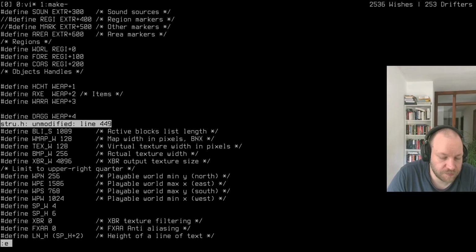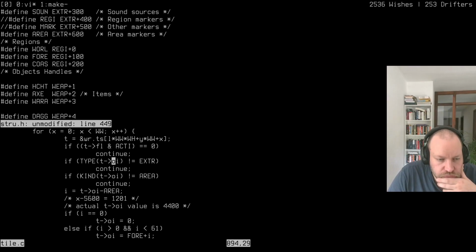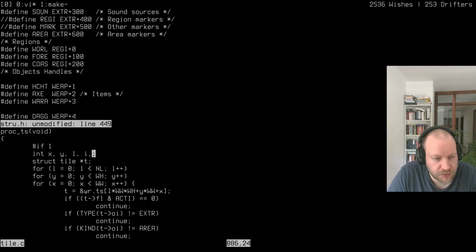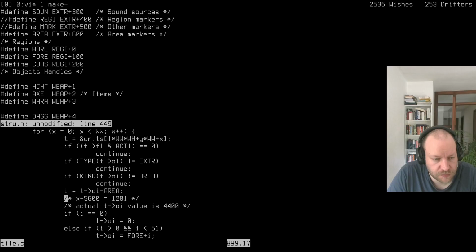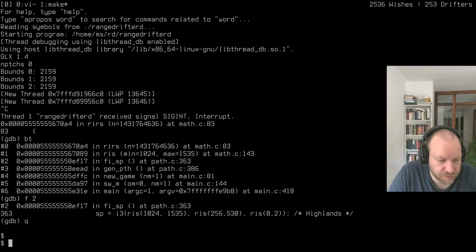Back to the problem. So it has to be a marker now. Let me actually print the marker, because GDB has problems finding pound defines.